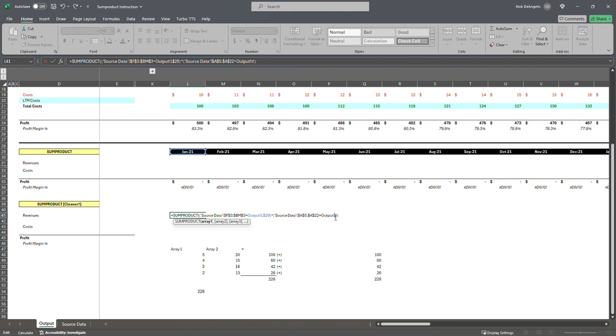Once that happens, we want it to return an X and Y coordinate.